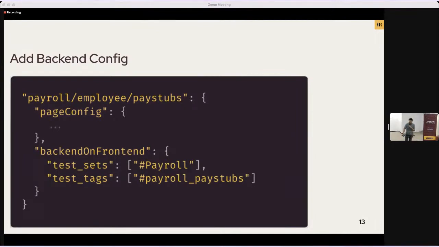We'll go through all the configs. Let's say in our Rippling, we have around 100 or 150 URLs. Let's say there's a backend PR which triggers the UI pipeline with payroll, these two parameters only. Then based on the config, we'll figure it out. Let's say out of 150 URLs, there are only 10 URLs which match this config. So we'll pick those URLs and do performance auditing of only those 10 URLs.